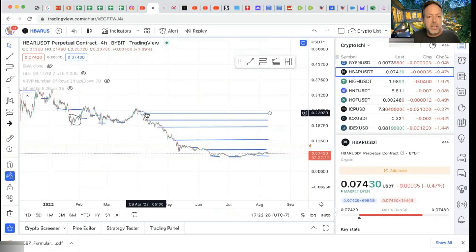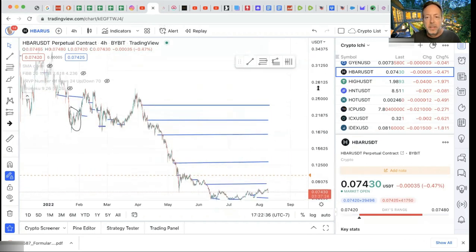So what it would do is, let's say this is the base here. And then it would throw me in right about here. Let me straighten this out. So it would throw me in right about here into a trade, hoping that it comes back up to this line. I'm just using this as an example. It's not exact, but that's kind of the overall way. Okay, so it would throw me into a trade right about here. I'm thinking, okay, I'm going to get there.